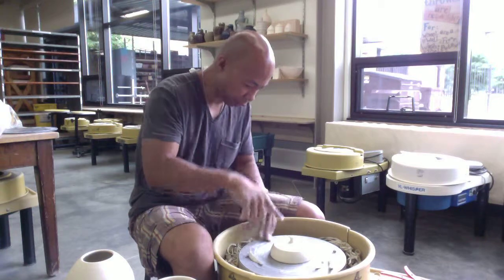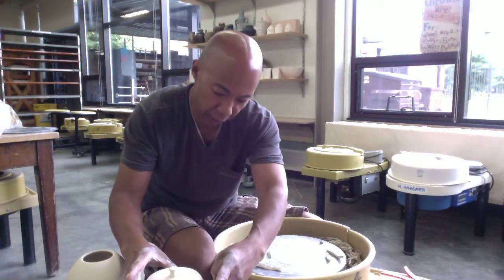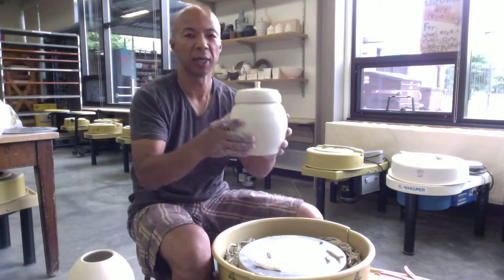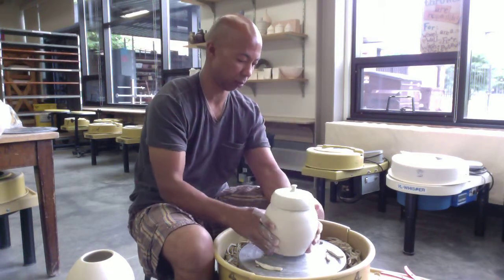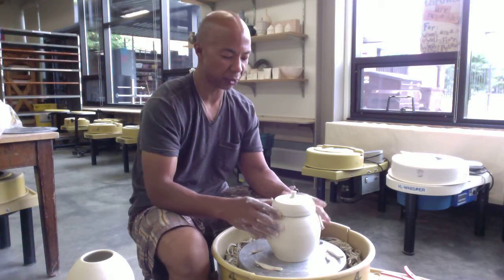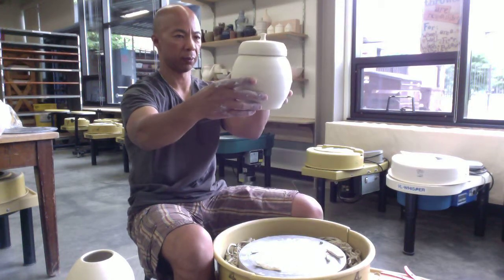Because this is fresh wet clay for the knob, what I'm going to do is cover the entire piece with plastic, and allow it to stay that way for, say, a day. And then I can let it start drying more quickly.